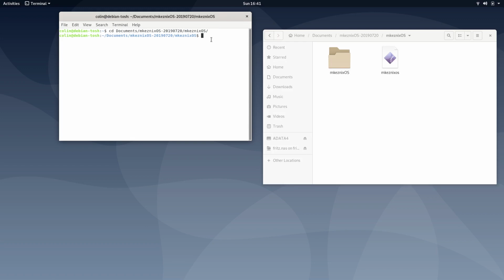So I believe we do a sudo bash mkeznixOS, and you'd hear that little beep because it's telling you there's two folders exactly the same name but slightly different. That's why it only went to the IX and not the OS, because the OS is different between the two. Run that.